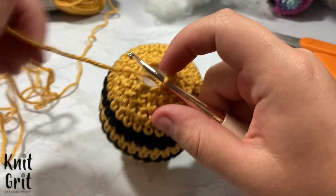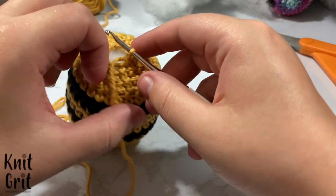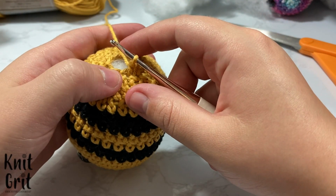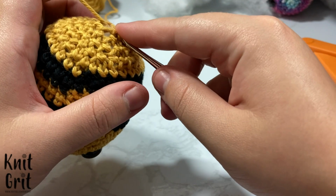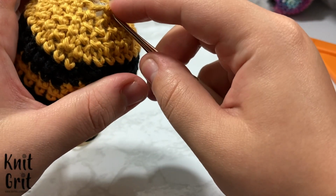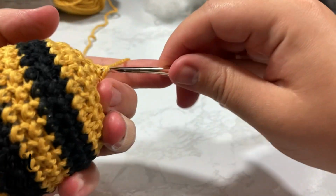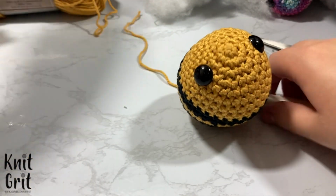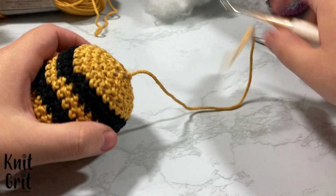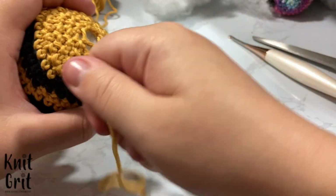We have one final decrease, and what we're going to do here is skip the stitch right next to our hook and go into the next one. That way we're still getting down. I'm trying not to get the stuffing into our hook. We're going to slip stitch off, leave a decently long tail so that I can then pull that through. Try not to get the stuffing as much as we can.